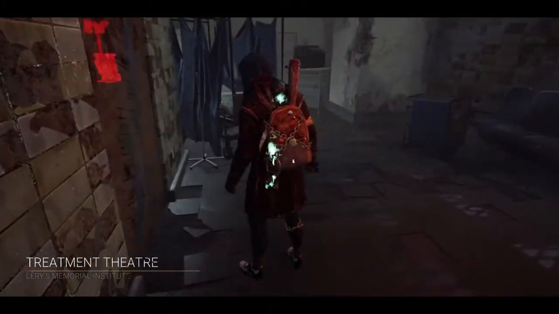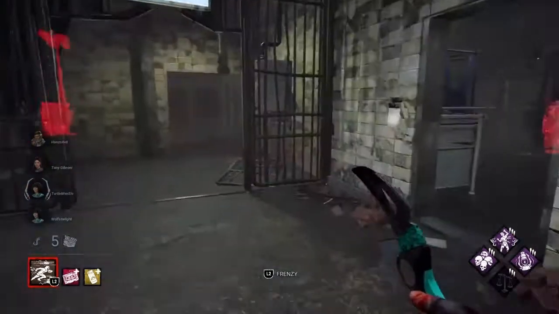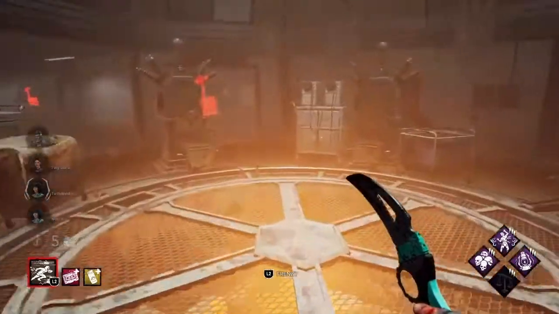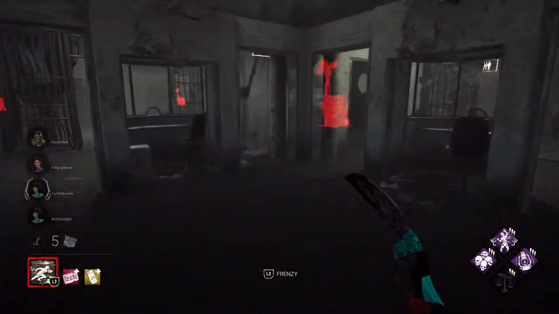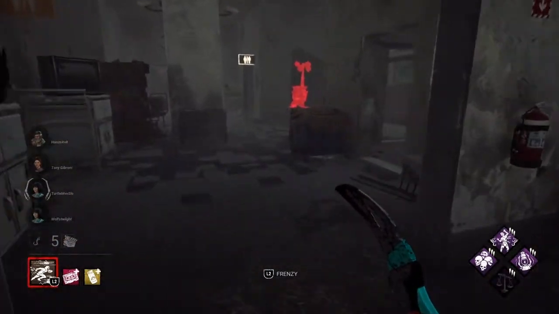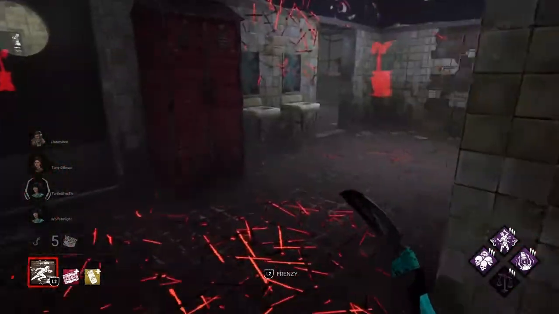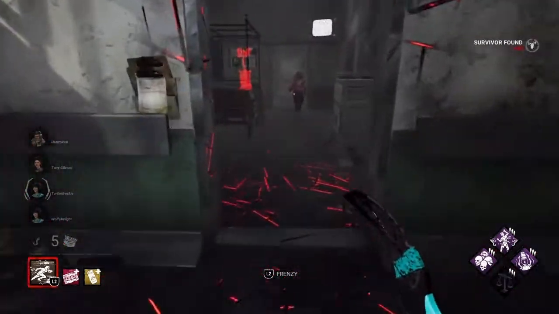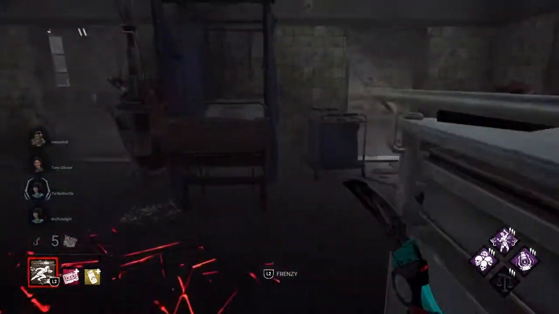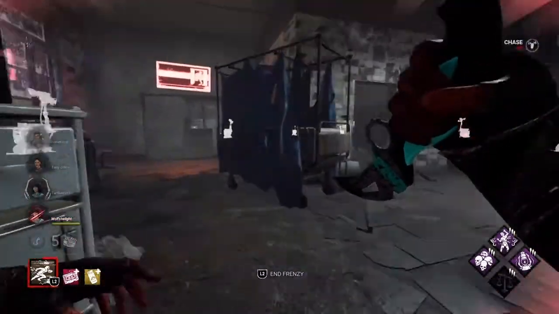Larrys. On this map as a Legion, they are probably not going to like this. Alright, right now we're just trying to scope out and find somebody. On the trail. Alright, I could just run away. Dang, now all the way over there.